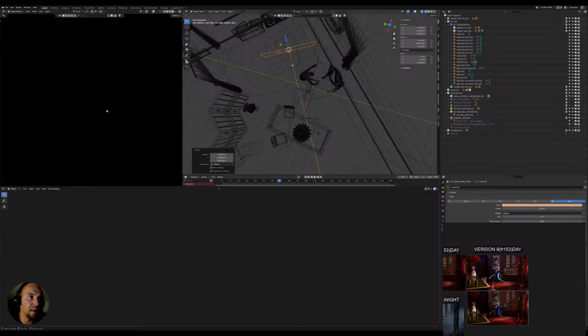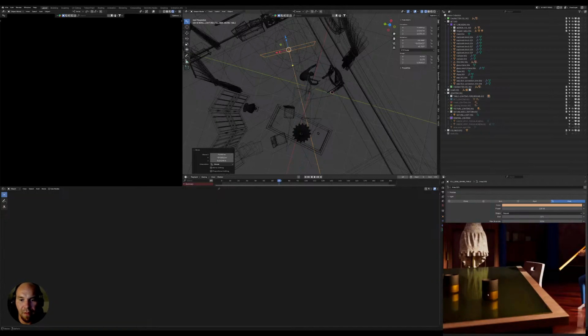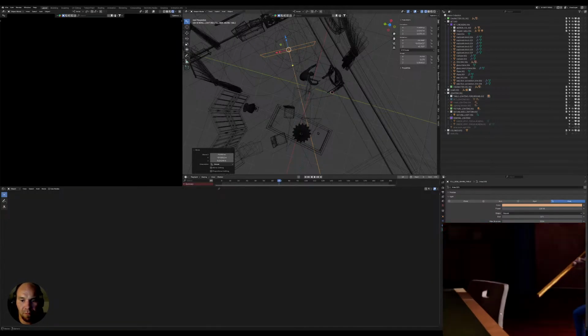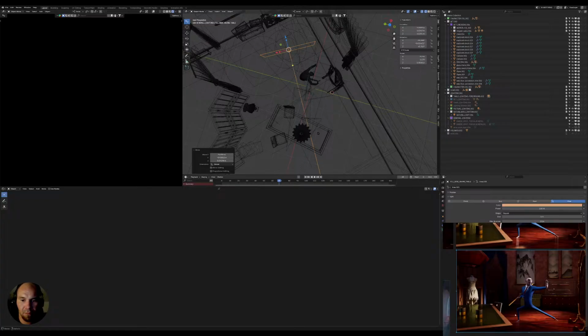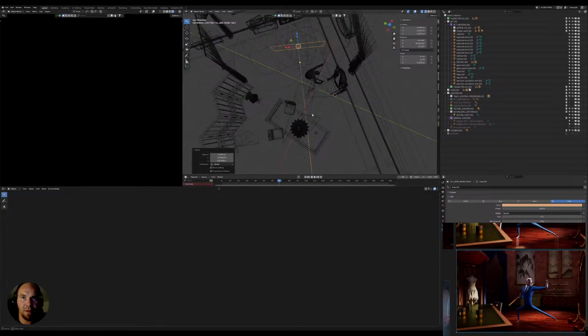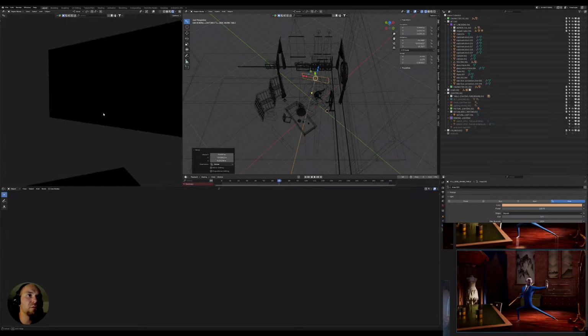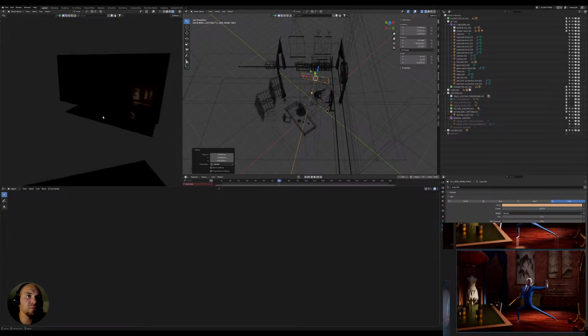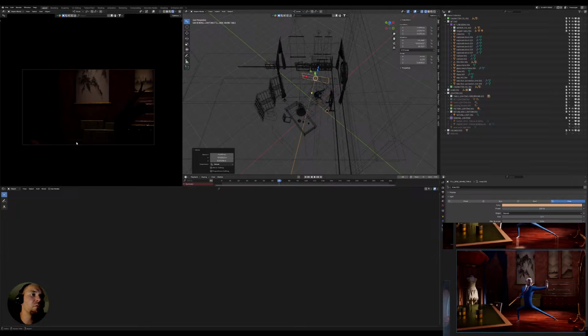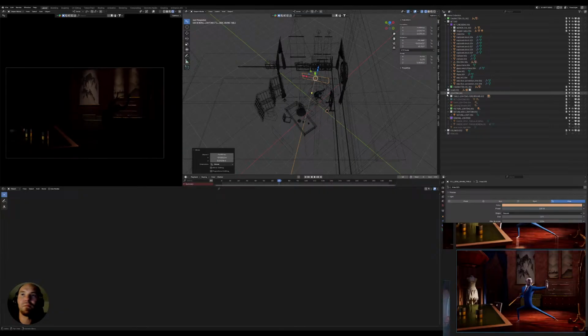I prefer to have this sort of light here coming from there, and to have it here. So now this should work better in general.